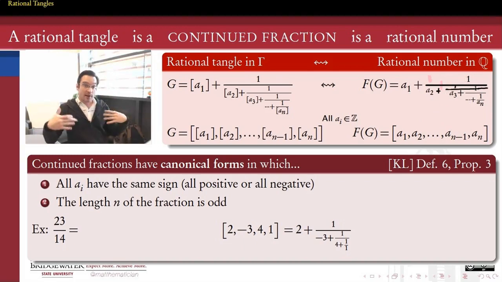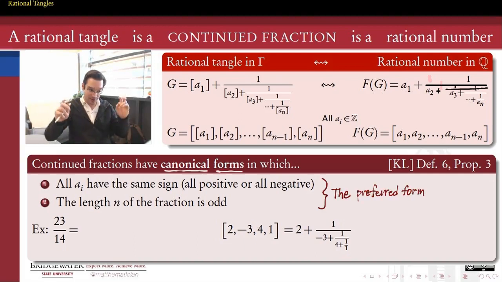So what's great about continued fractions is, again, that number theorists and mathematicians have studied their properties pretty extensively. And a couple of things that are useful for us to know about continued fractions, that Kauffman and Lambropoulou have gone through some trouble in their paper to establish, is that there exists a form in which we can write any continued fraction representation which is canonical. In other words, this is going to be the best practice, the preferred way in which we can write a continued fraction.